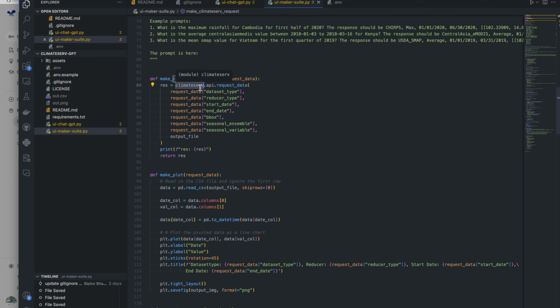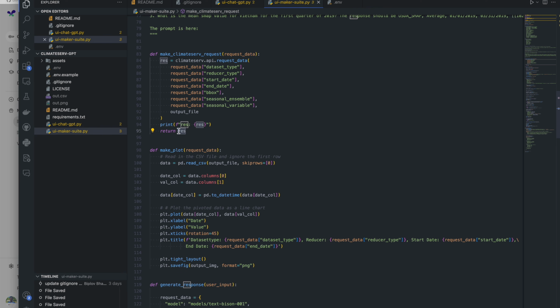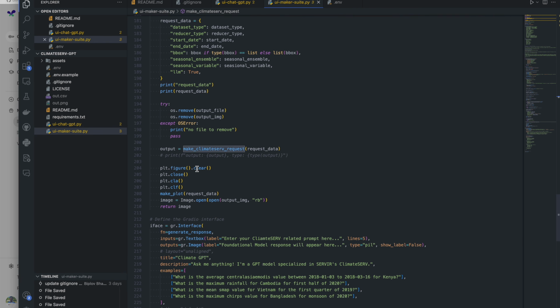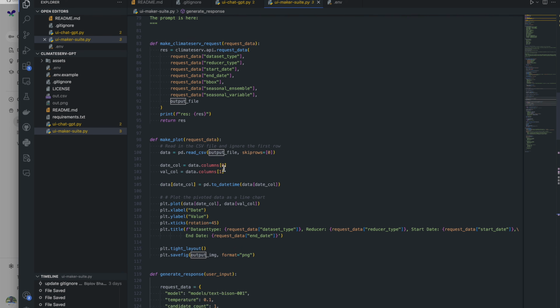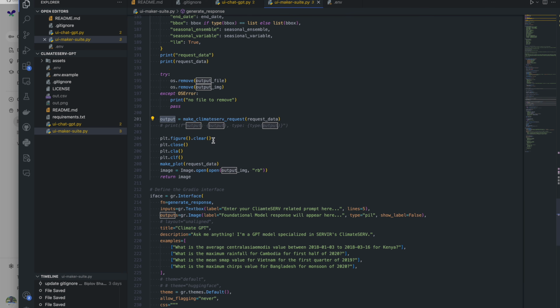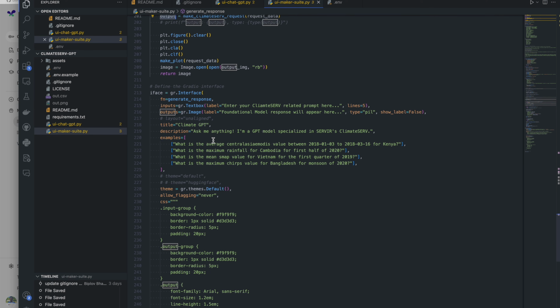In this case, I'm using the ClimateServ Python API, and I use the api.request_data method, and from there I get the response back, the output, which is then used to construct the plot that you're seeing in the earlier version as well, in the web interface.